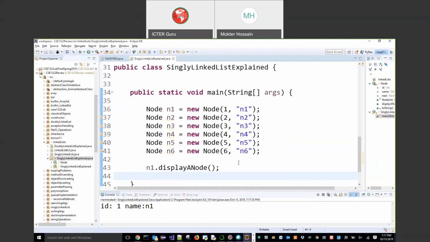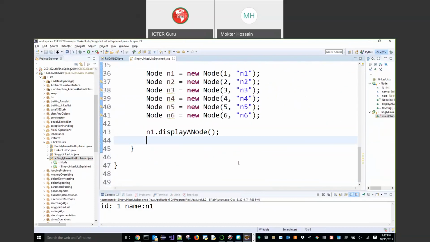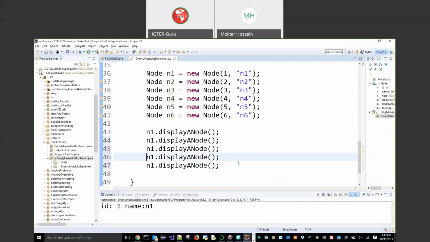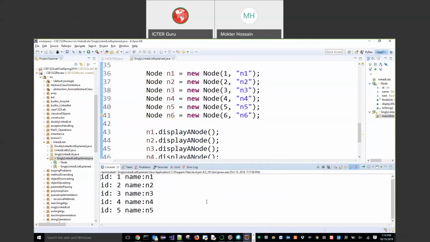Okay. Similarly, I can display n2, n3, n4, and n5. So it will display all of my nodes together.